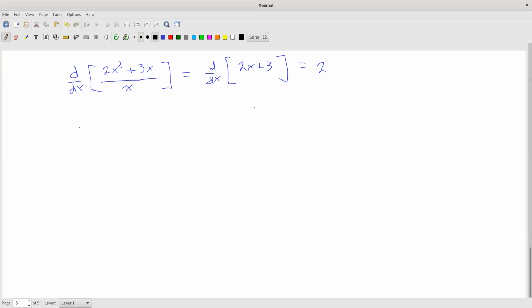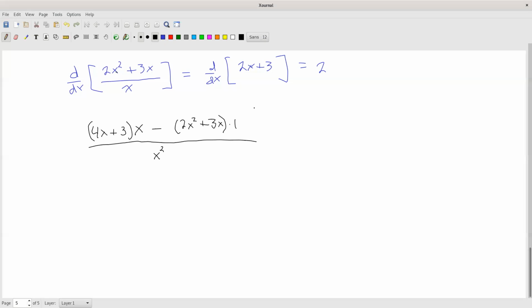All right, so according to the quotient rule, it says take the derivative of the numerator first. So what's the derivative of 2x squared plus 3x? Well, the derivative of x squared is 2x, times 2 is going to give me a 4x. And then the derivative of 3x is just 3. And then I'm supposed to multiply that by the denominator as is. And then minus, leave the first function alone, and then multiply by the derivative of the bottom, and the derivative of x is just 1. Right? The slope of y equals x is 1. And then I have to divide all of that by the denominator squared, which is just x squared.